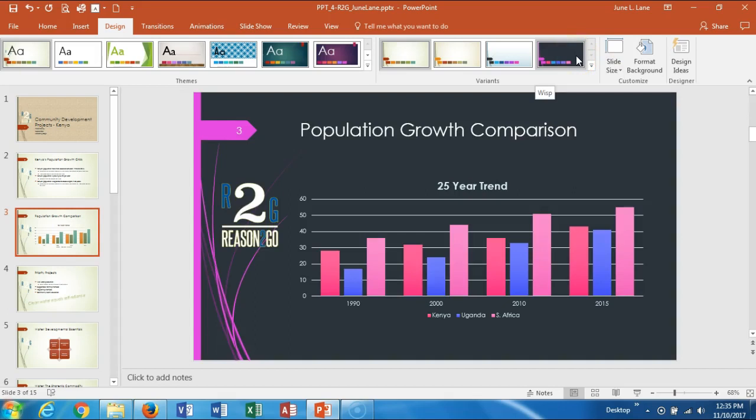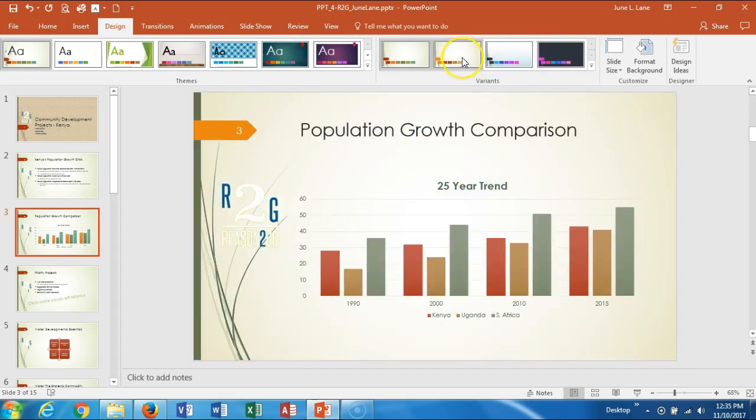So the new theme variant changes the color and shape of the slide and the background texture. So I'm pointing. I haven't actually committed to this. All right, so they asked me to point to other variants in here, and they say select the second variant from the left.